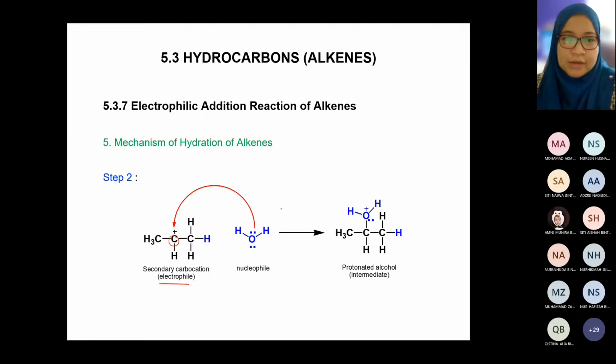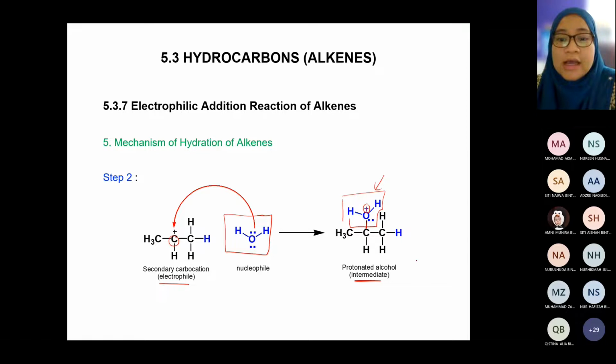It doesn't go in like this. It goes in as a whole. It doesn't break apart. We know that it will form OH later on, but this is the step. First, before it becomes OH, it actually attaches itself as a whole to the carbon. So it will look like this. Everything is attached. As you can see, it gets its positive charge back, because now one of the lone pairs is used to form a bond with the carbon. So it has three bonds with one less lone pair. So that's why it has a positive charge. When it has a positive or negative charge, it is considered unstable. It should be neutral. So this is considered unstable.